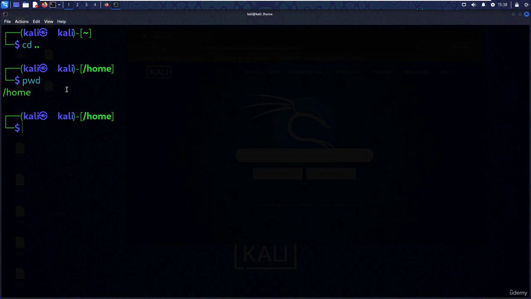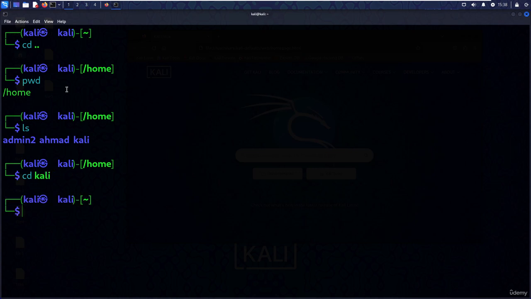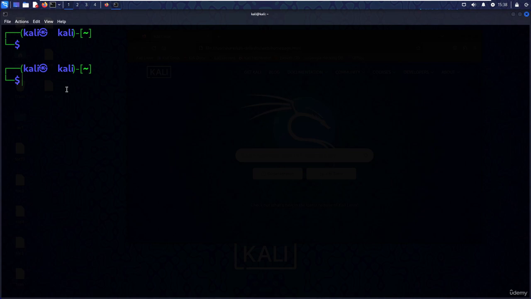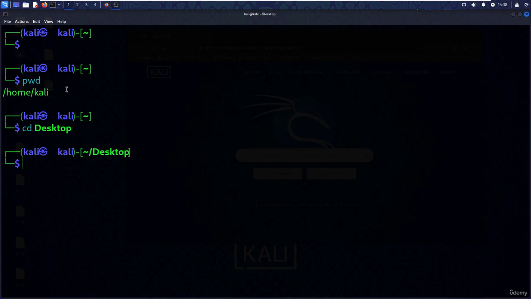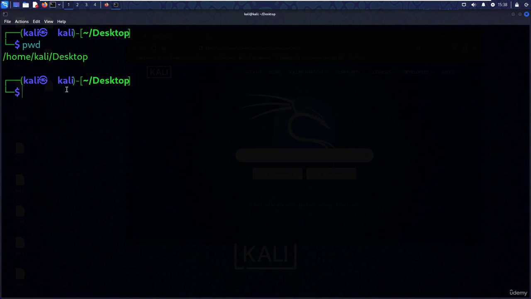Print working directory, I am in my home directory. Now let me go to Kali, hit enter. Now I'm in Kali, print working directory, and let me go to desktop. Now print working directory, I'm in desktop.